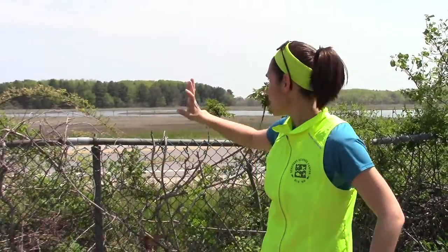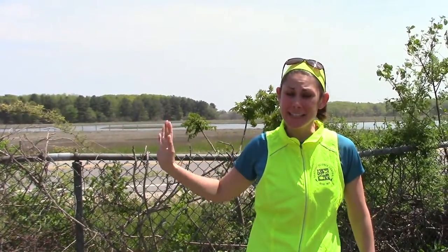Hey, Ocean Runner here. I love running in this area — the beautiful salt marsh in the background. There's usually great birds in here, but sometimes the smell is a little bit funky. So I'm going to ask my friend Nikki at the Seacoast Science Center if she can tell me why that is and maybe the times that I should steer clear of the salt marsh. Come join me.